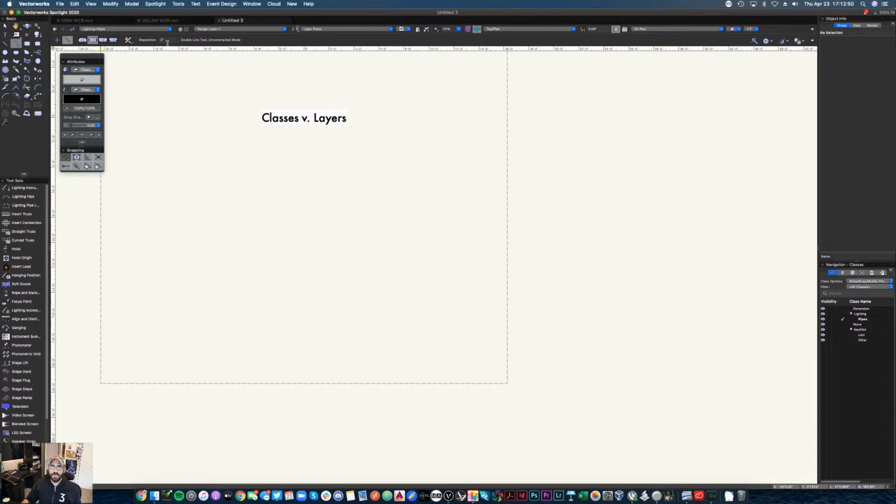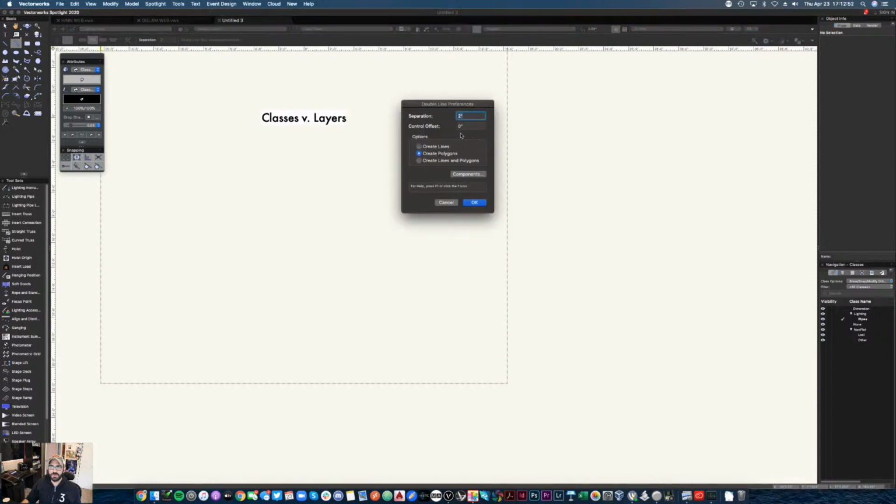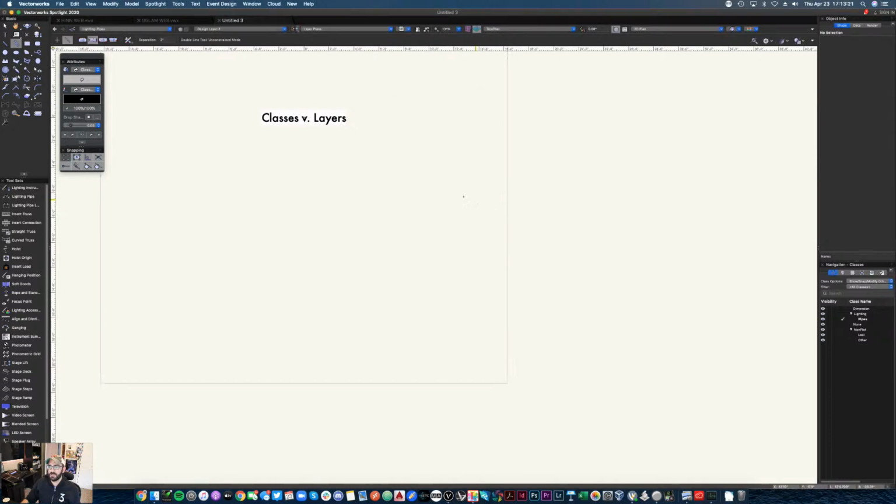So I'm gonna do the center one, and then there's a gear icon here. You can change some options, or you can change the option in the separation menu there. Most of our pipes are 2 inches in this theater, so I'm going to say 2 inches, and I'm going to choose to create a polygon. So if I create lines, it's going to create 2 separate lines for me. If I create polygons, it's going to create basically a big rectangle for me. And if I do lines and polygons, it's going to make 2 lines and a rectangle for me. So you can use those for other purposes, but for my purposes today, I just want a square. So I'm going to create polygons, click OK.